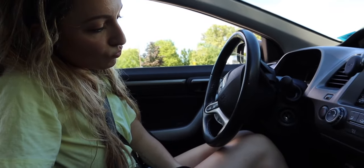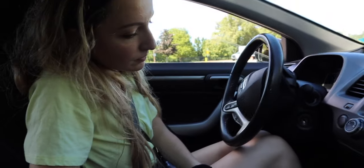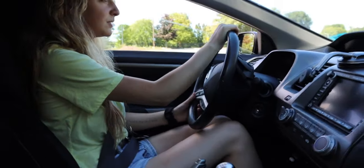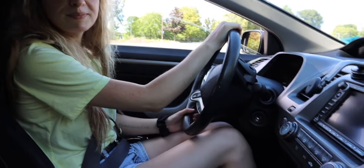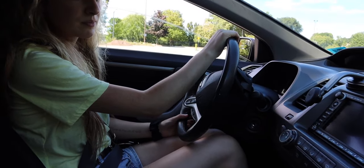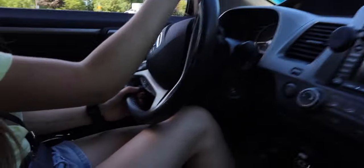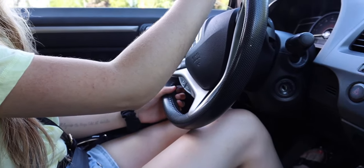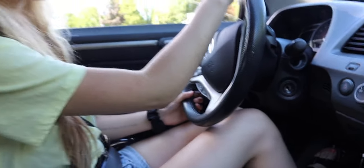to shift over here. So first thing first, are you comfortable in your seat right now? Yeah. Okay. Can you press the clutch all the way in, like touching the floor? Yeah. Okay, good. Because that's what you're gonna do when you change the gear.